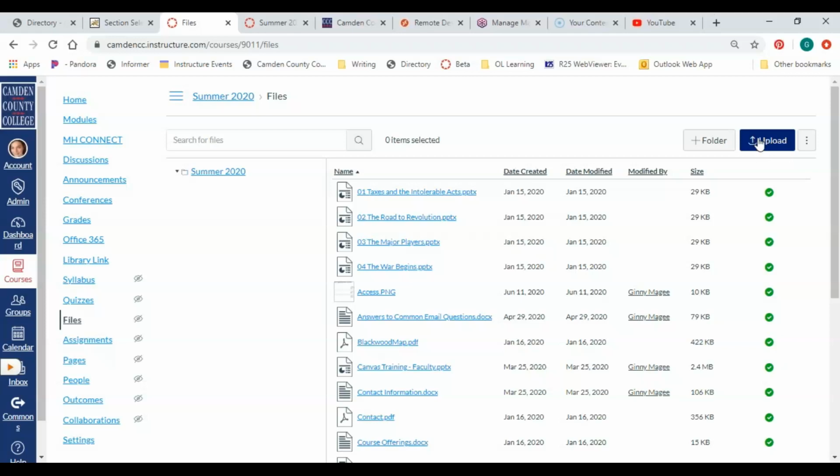But a couple things here. Since it's a video file, video files get very large very quickly. And so you do have a limit in your course of 1.5 GB of storage space, and it does not take too many large, long videos before you've run out of space. So that's one consideration.